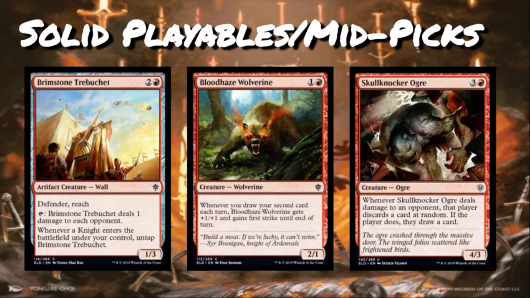4-mana 4/3, not really that much better than a 4-mana 3/4, which we mentioned with the other Ogre Knight. But this one has an interesting upside/downside, right? If you hit, your opponent might just randomly discard the best card in their hand, some removal spell they haven't gotten to use yet. Or if they don't want to run the risk of it, they might have to chump block the Skullknocker Ogre, which is pretty decent too.